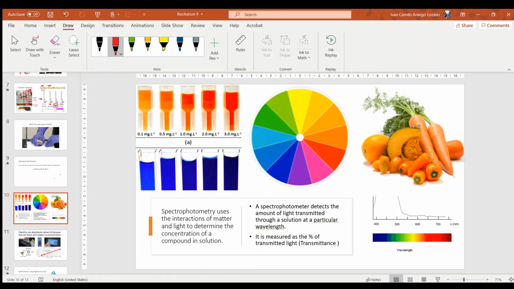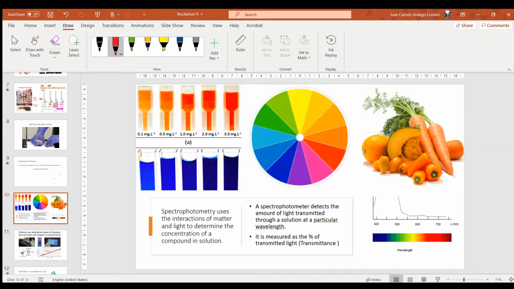Regarding the second part, the spectrophotometrical measurements, remember that when we speak of spectrophotometrical measurements, we are speaking of any kind of compound that absorbs within the visible range of light. That means that it has color that you can appreciate with your eyes. So any kind of compound that has color, if you take the appropriate approach, you should be able to measure its concentration by a spectrophotometrical approach. And that's what we are trying to do in this exercise with different colored dyes.